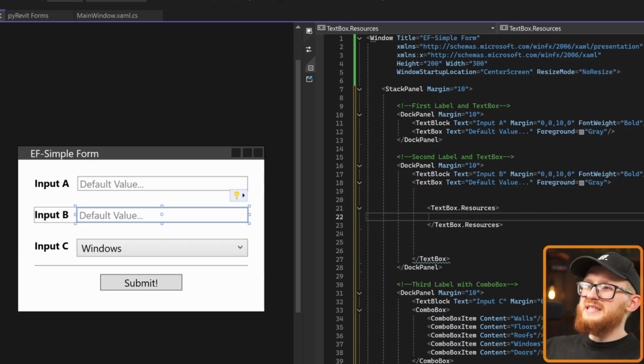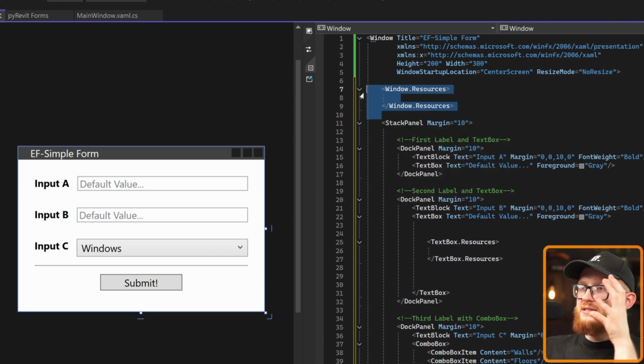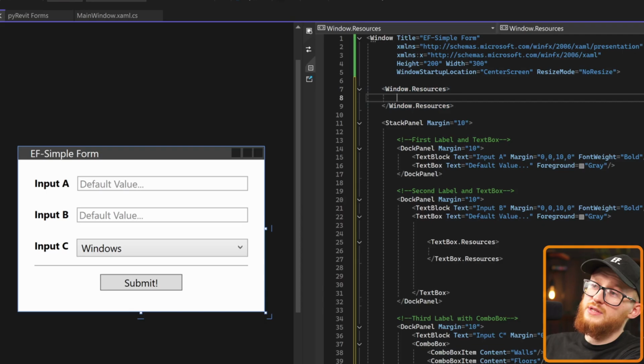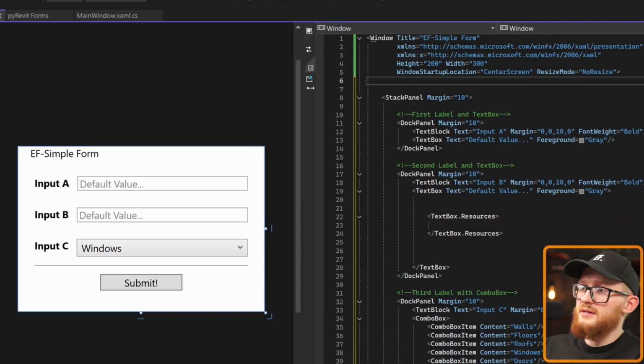These are resources specifically for this text box. I can also set resources for the window class, which is a very common way. There's window resources, and then you define the styles which will be applied to all your text boxes, to all your buttons, and all other components you want. You can also name them, and there is a lot of functionality to templatize it. We're not going to go that far yet.